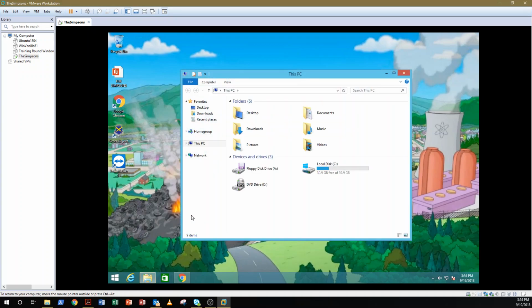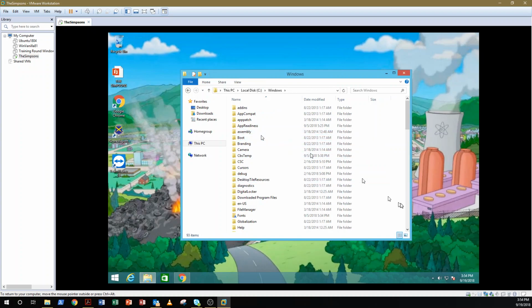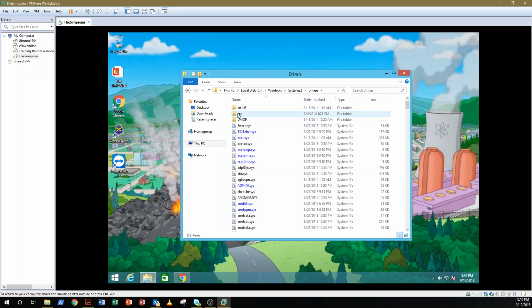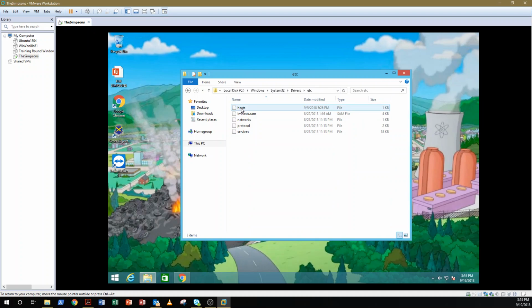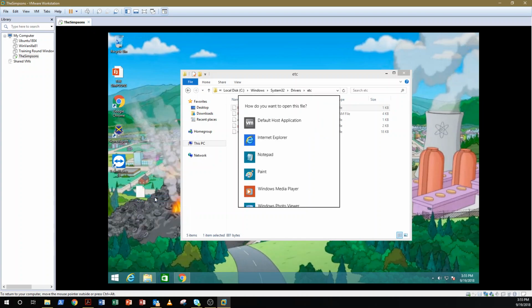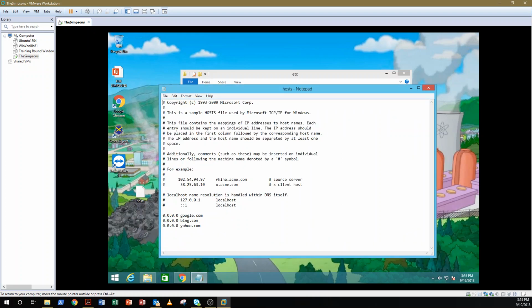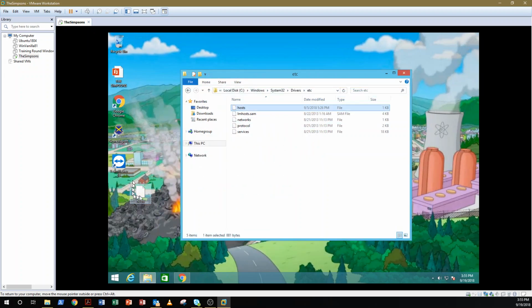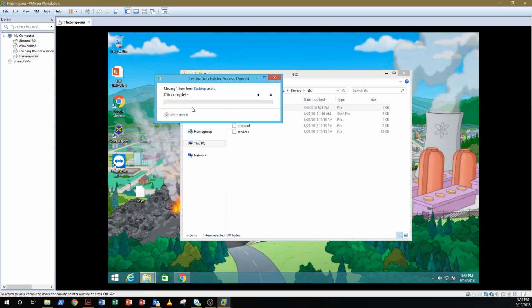So I'm going to use Windows E to bring up File Explorer, and we're going to drill down the C drive. We're going to go to Windows, System32, and it's going to be under Drivers, etc. And here's the host file. Now, here's what I'm going to do. I'm going to make a copy of the host file and paste it here on the desktop. Now I'm going to right click on the host file and open with Notepad. And you can see, sure enough, somebody's messed with the host file, and if you try to go to google.com or Bing or Yahoo, it's just not going to connect at all. So we're going to get rid of those, and we're going to go ahead and save this host file, and we're going to replace it, and we'll need admin rights for this.